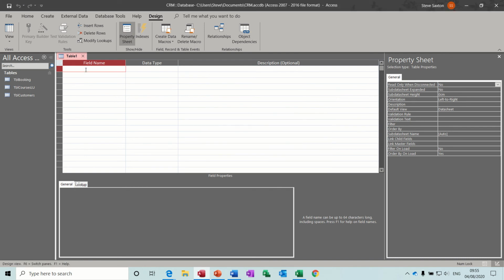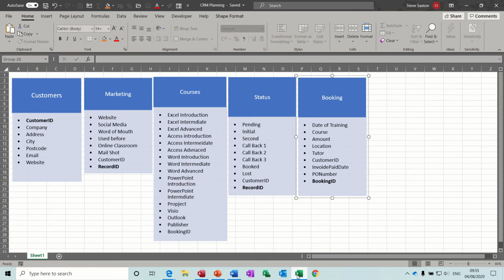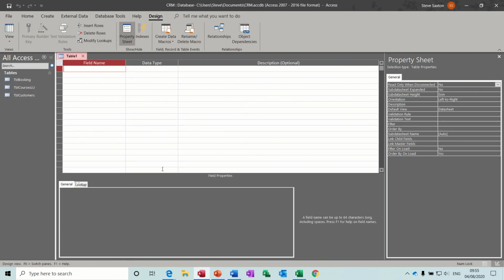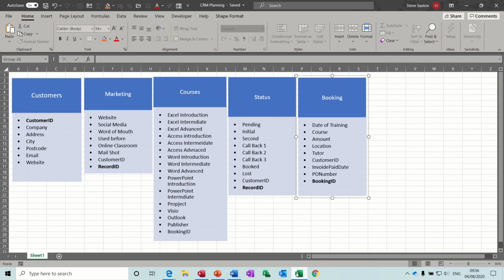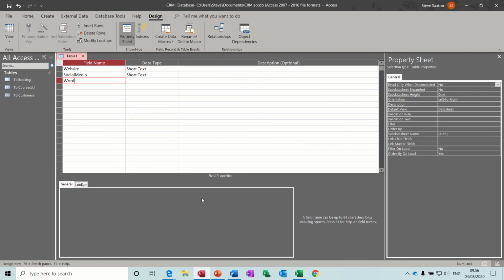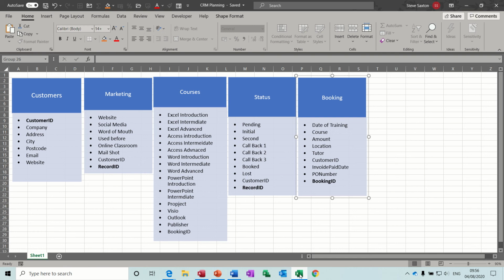Okay, I need a field. So let's have a quick look. We need a website, social media. So website, social media, word of mouth, used before, and another quick look.